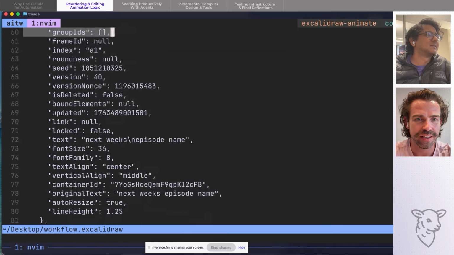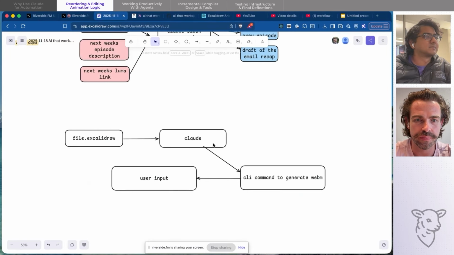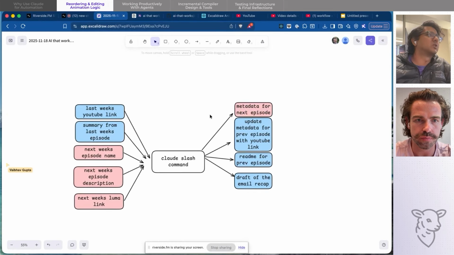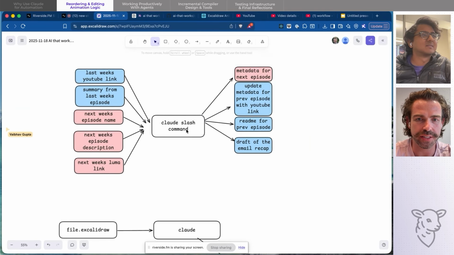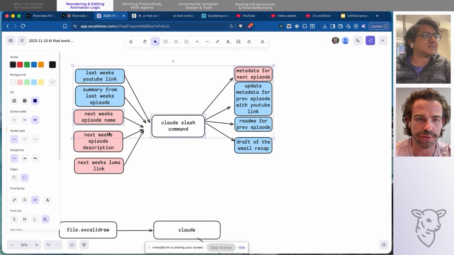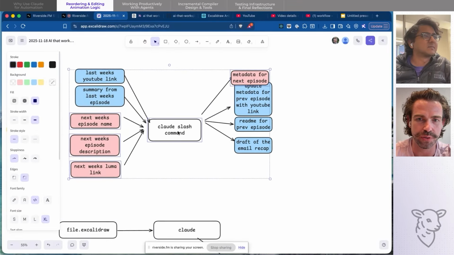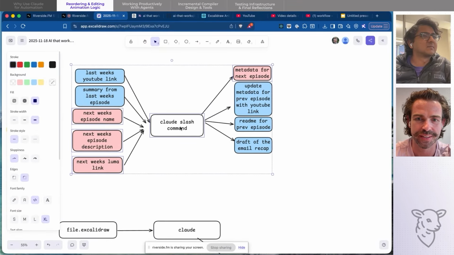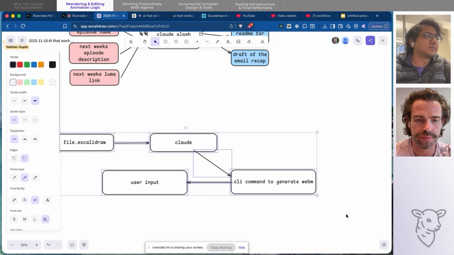But basically, let's say I wanted to redo this animation, and I wanted to show all the blue stuff first. So then I would basically take everything else. I'm going to do a janky version of this. But I would take everything else and command X to remove it, and then I would paste it back in. And now these things all have new timestamps, basically. So first, let's try that. See if that works on Excalidraw Animate.